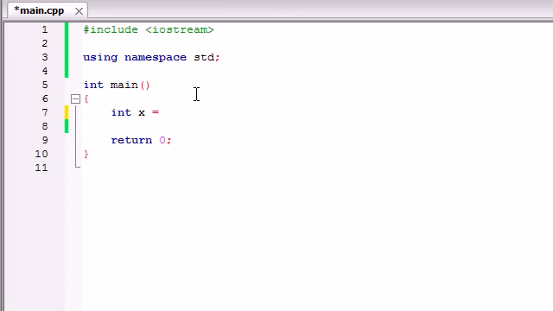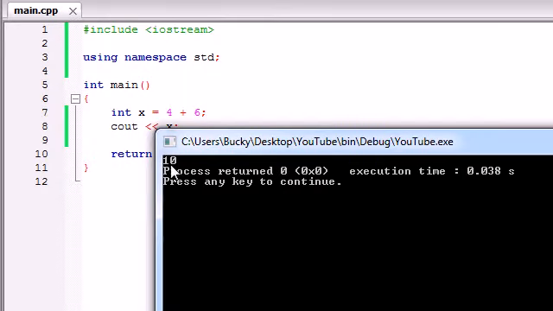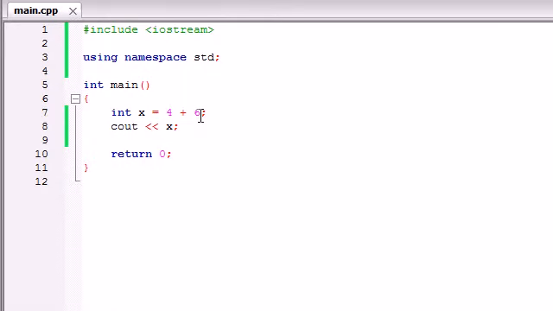Over basic C++ arithmetic. I think it was about two tutorials ago, I gave you a variable and showed you that instead of just setting it equal to a plain old value, you can use basic arithmetic like 4 plus 6. When you print out x, it actually calculated the value and printed out the answer. So go ahead and run this, and you see that x now equals 10, 4 plus 6.